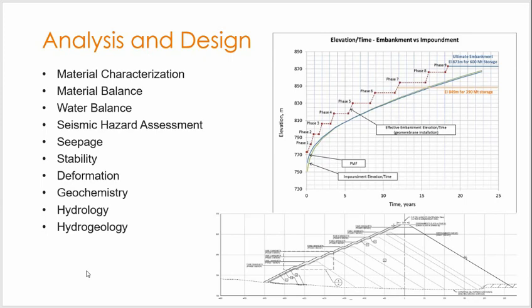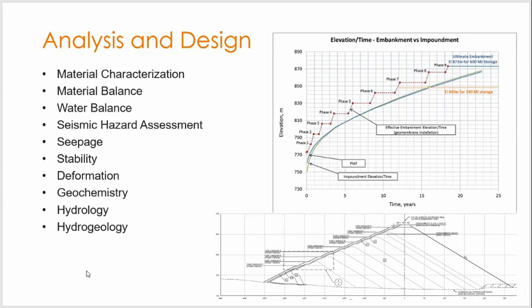We also characterize geochemistry as it relates to groundwater and surface water and reactions that might take place over time, as well as, I just mentioned it, groundwater and surface water being hydrogeology and hydrology, characterizing those aspects of the site and understanding what our groundwater flows look like, what our surface water flows during a precipitation event would look like. How are we going to have to collect water, mitigate seepage, and all of these things.